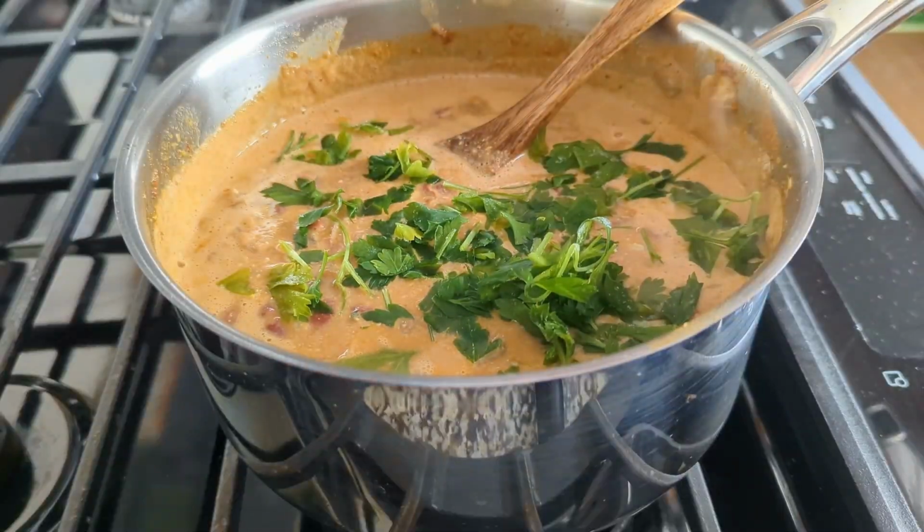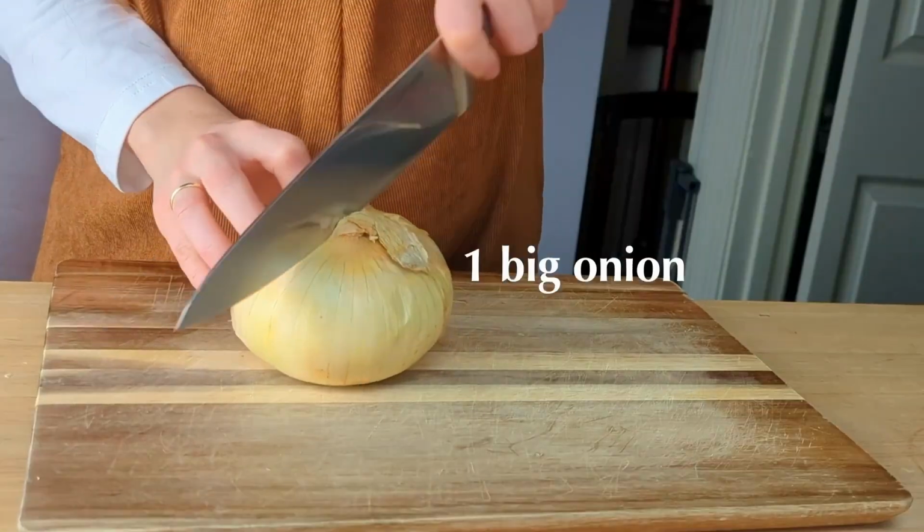This recipe is a savior when you want something fast, nutritious, and delicious. It takes only 20 minutes to prepare, and once you try it, you will want to cook it daily. So let's make it together.